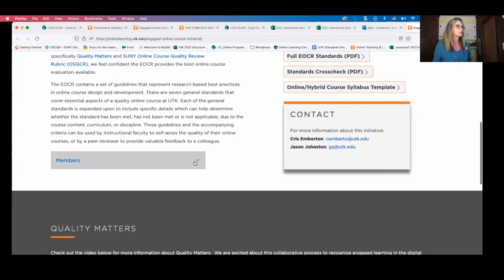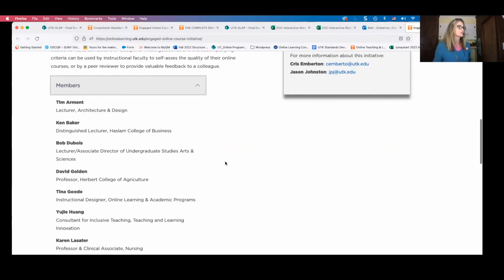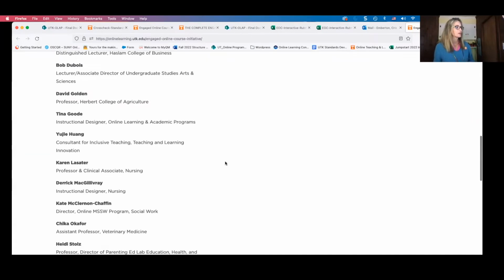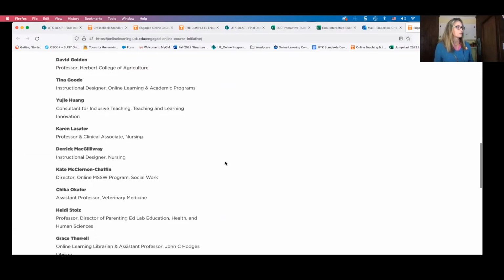We have the list of members here, and as you can see, we had a variety of professionals in our industry around UT Knoxville that participated in developing these standards. So I'm really proud to share these people and definitely give them a lot of credit.